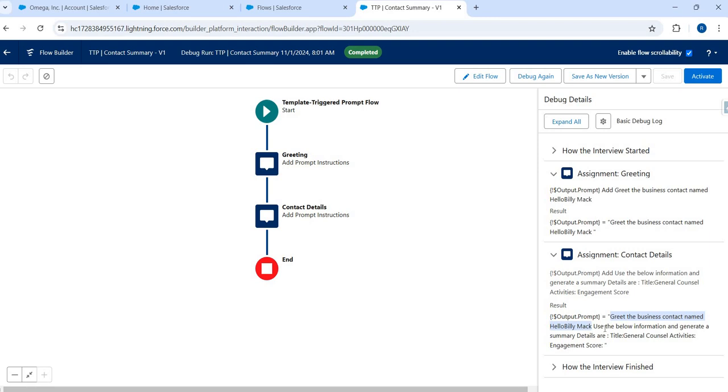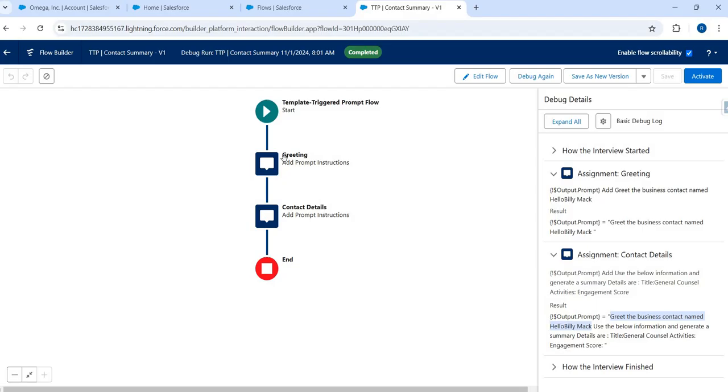So this way I can add as many instructions as you want. Imagine that you have a business logic that you need to implement, like bring only the open cases, or bring only the CXOs, or you can make a call out to an external API and bring the product recommendations.